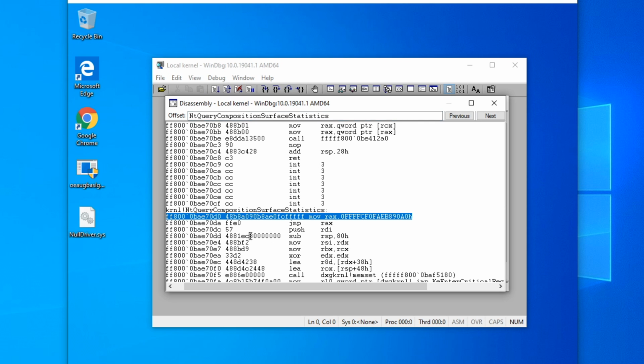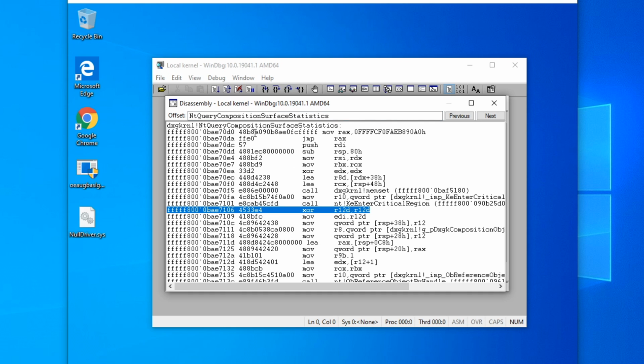You can see our hook's in place. So what do I mean by that? Well, you can see this first address has a lot of bytes. You can see the first instruction here, mov rax, and then it's got our function address. So this is the address of our hook function right now. And then after that, it's just jmp rax. So we're putting our function address into rax, and then we're jumping there. Okay, simple as that. And then the push rdi. Interesting. Yeah, so that's pretty much it.